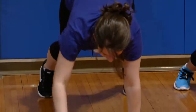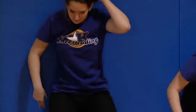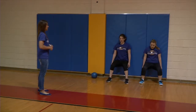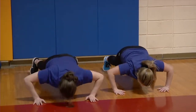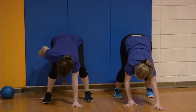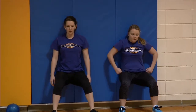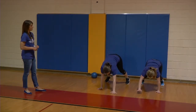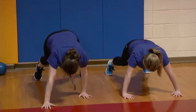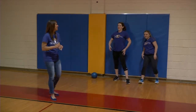Crawl out. Push up. Walk back. 2 more. 1, 2, 3, 4, 5, 6, 7, 8, 9, 10. Okay, 1 more. You're almost done. 1, 2, 3, 4, 5, 6, 7, 8, 9, 10. And push up and back. Okay, good job, good job.